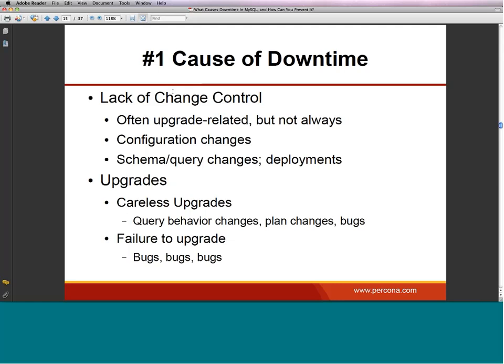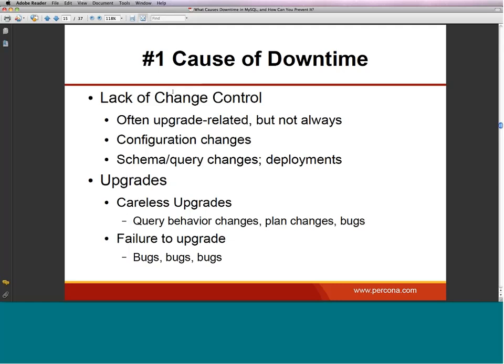That means applying configuration changes or schema and query changes without testing first. And we also see, in the area of upgrades, and we're talking software upgrades here, typically MySQL software upgrades, that people are upgrading carelessly, going from 5.0 to 5.1 without testing.